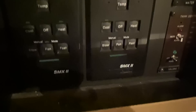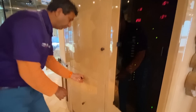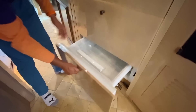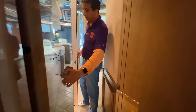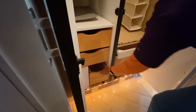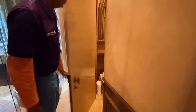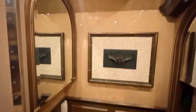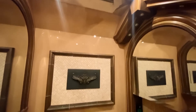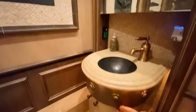Here's the Sub-Zero refrigerator with lots of room in the door and more freezer on the bottom — two of them. There's a washer and dryer, and a little hamper for laundry. East Tennessee Luxury Coach added some additional drawers — the bottom one pulls out nicely with a wood and suede leather finish. Here's your toilet area with a fantastic fan up top, an electric toilet, a phone, cabinet room, medicine cabinet, and more cabinet storage below.